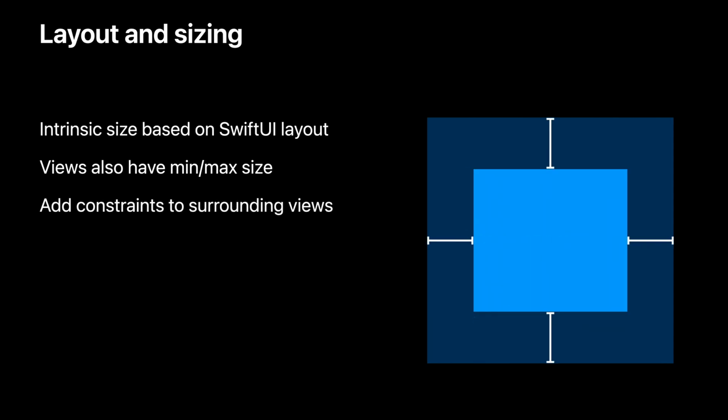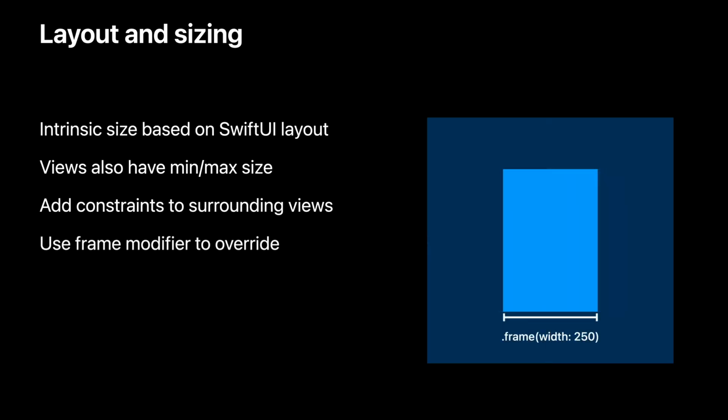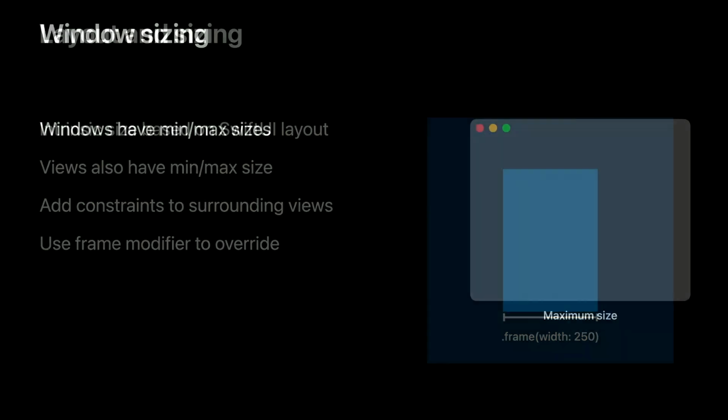When embedding SwiftUI hosting views in your hierarchy, you should apply your own auto layout constraints to the super view or to other adjacent views. Using the frame modifier or other SwiftUI layout will result in an update to the constraints that are created, such as overriding the width to be a fixed size.